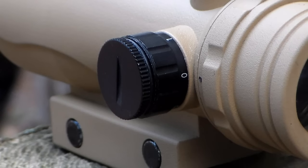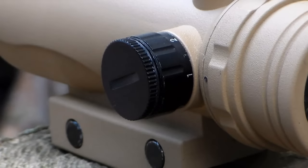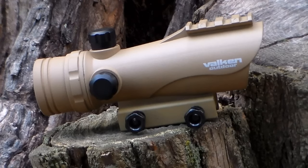Underlying where you put the battery is also where you adjust the brightness of the dot. Very simple — you just turn it; currently it's off, and if you slide it down to one you'd be on the first brightness setting. The settings are marked in bright white paint so you'll know where they are when adjusting. Looking down the sight, you do have that red dot. This is on the lowest brightness setting; if you turn it up to the highest, it obviously looks a little less fuzzy than with a camera in between. It's a clear reticle — nothing fancy, just a simple red dot in the middle that you can adjust via the windage and elevation points. The brightness definitely appears better when you're actually looking down the scope itself.